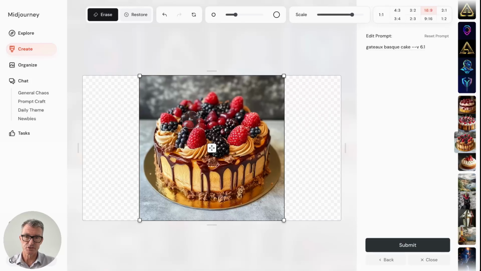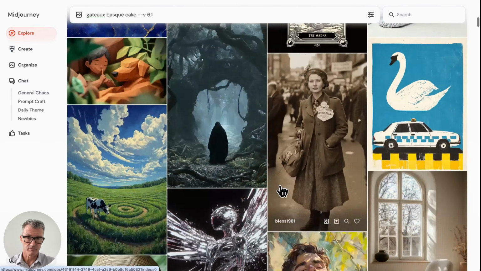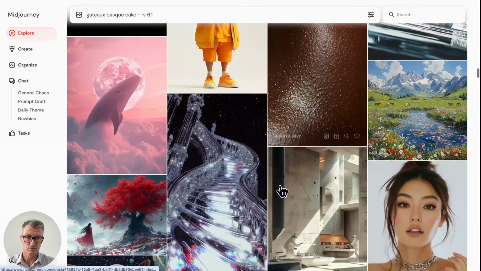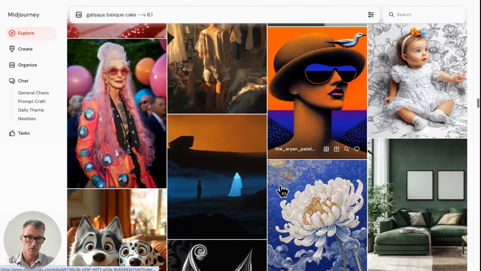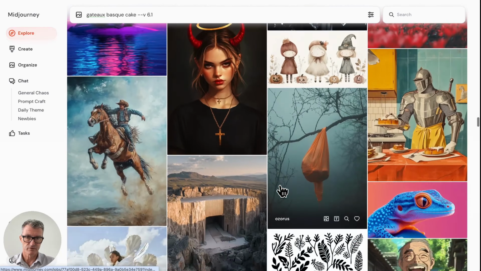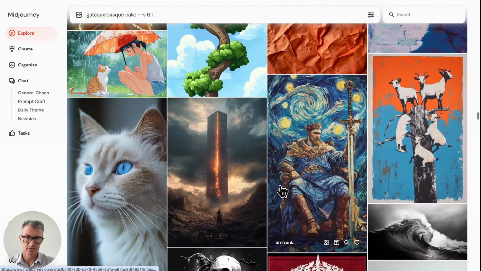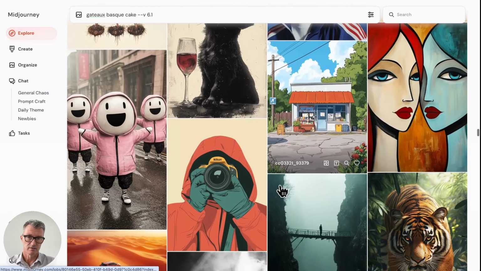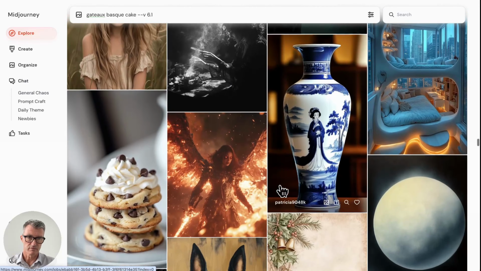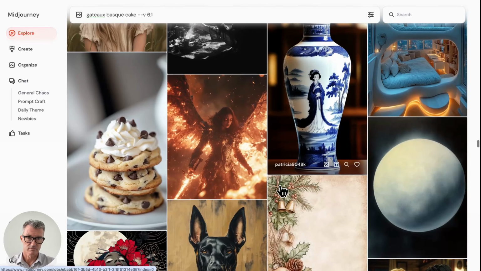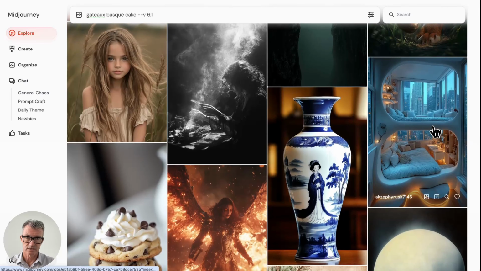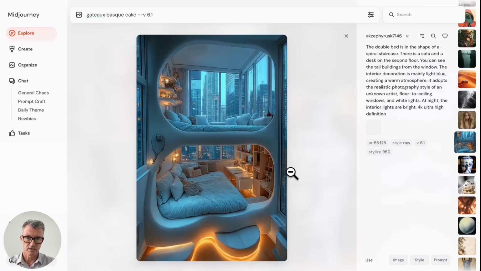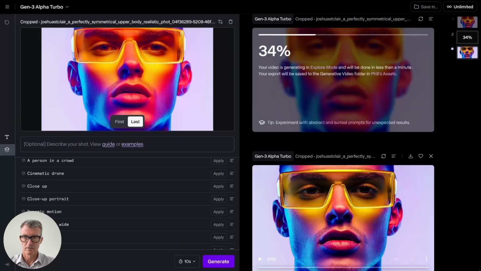So I'm just going to go to Midjourney and pick another image to work with. Let's see if we can find some landscape, 16 by 9. Nope, all long, aren't they? Okay, let's take something different like this. We could probably cut into that. So I'm just going to download that one, and then I'm going to delete that.